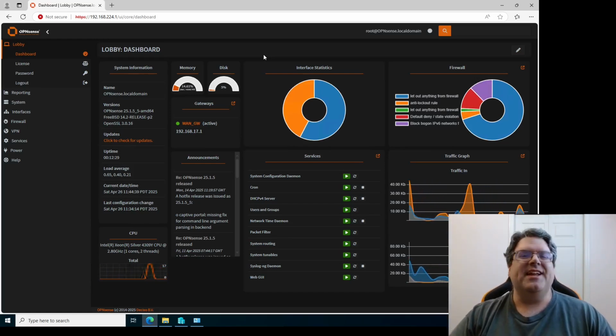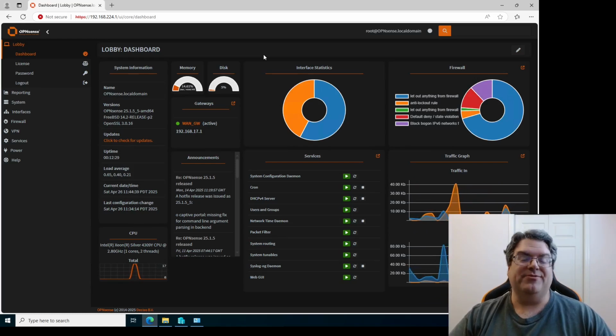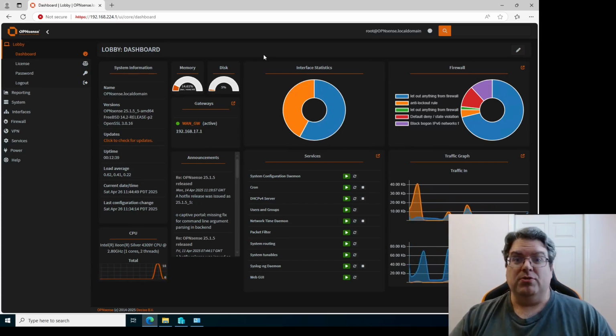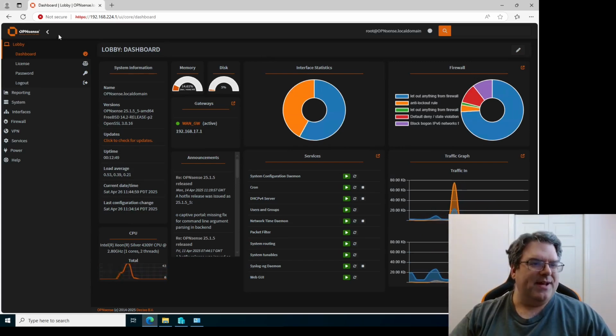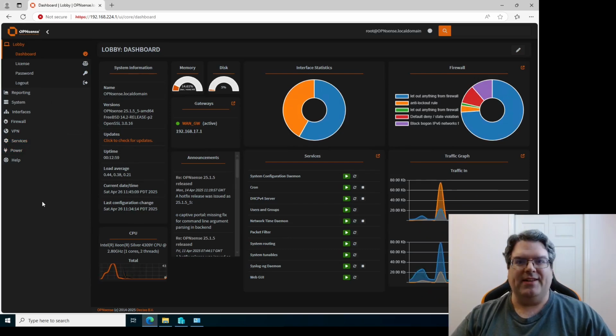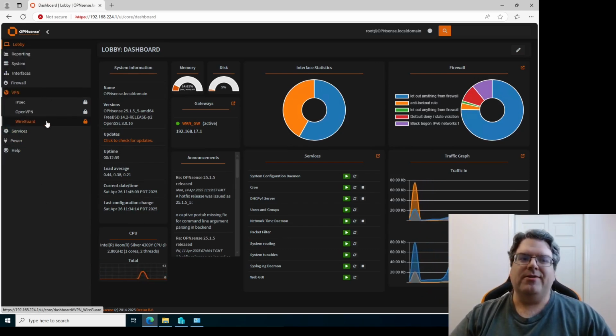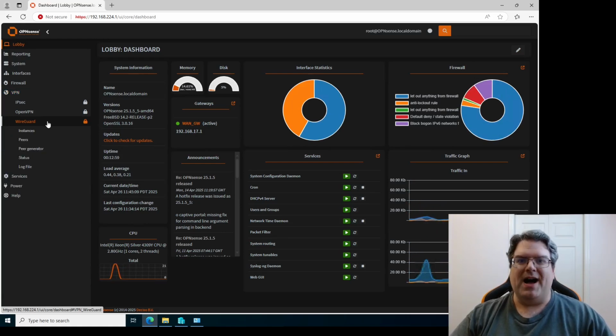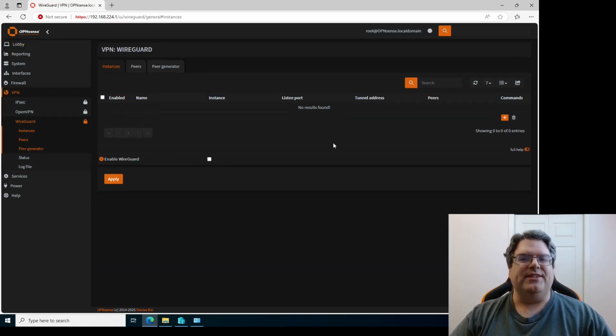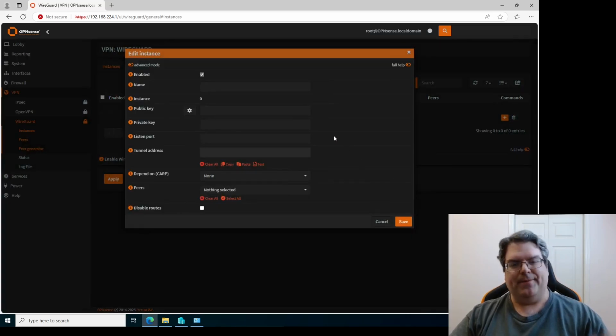The scenario for this is something actually requested by a friend. They're like, well, you know, I really kind of want to know how to do this. And I went, sure, let's get started. How are we doing this? Well, right from the very get-go, in a current version of OPNsense, WireGuard is one of the VPN solutions that's already built in right out of the box, which makes it really convenient. If we go to instances, you'll see there's nothing there. Let's go ahead and make there be something there.